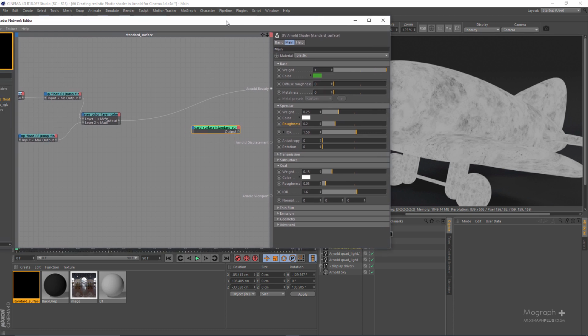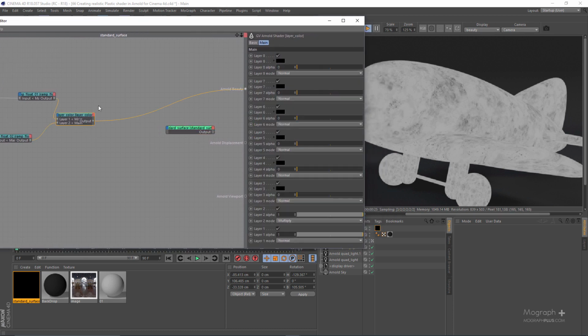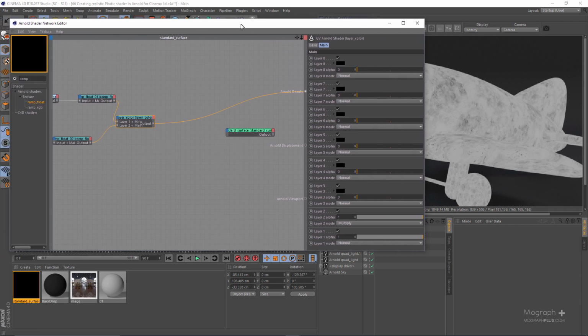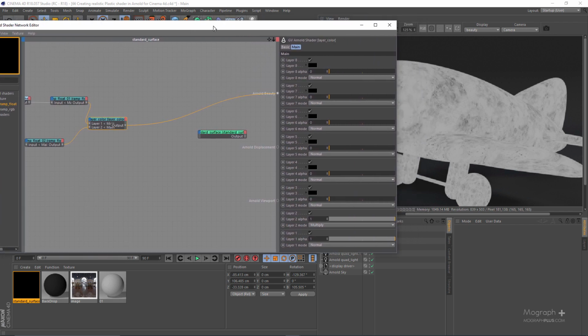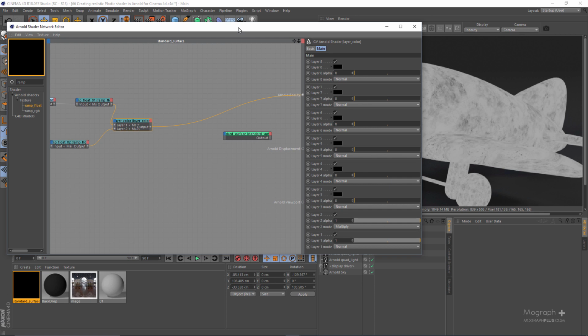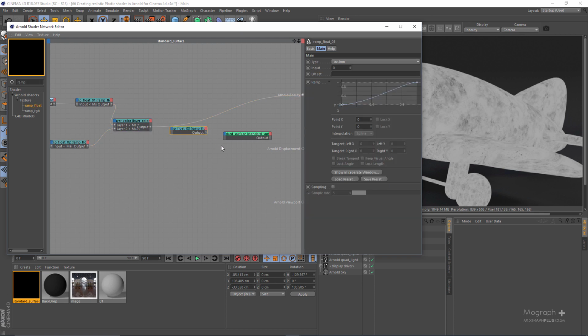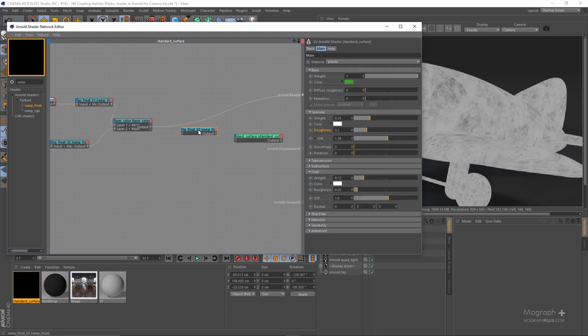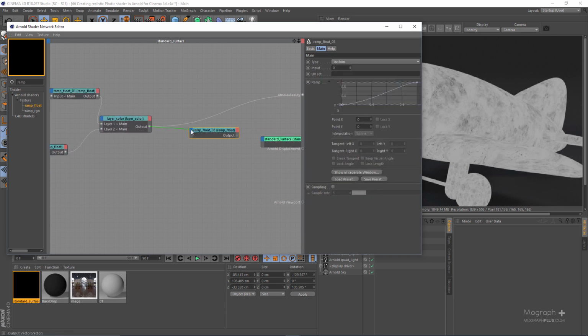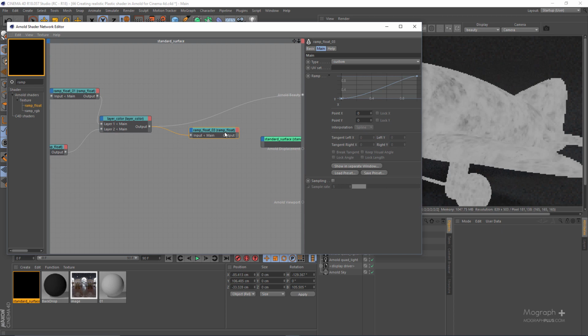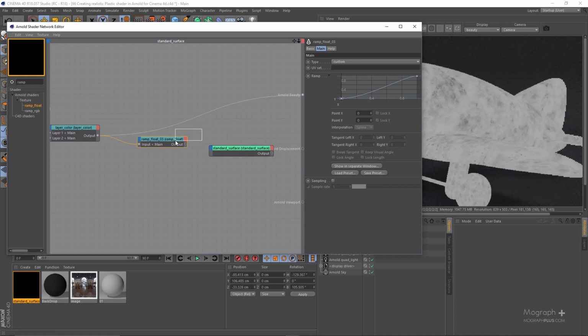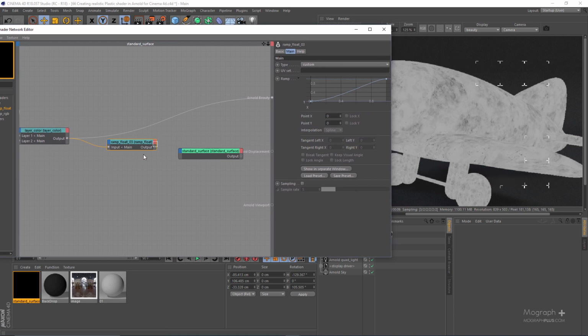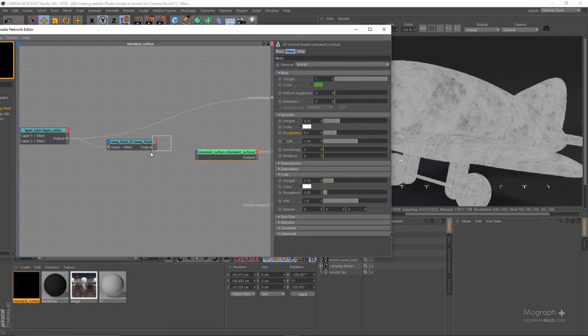Okay, so to personalize this particular layer color output, I'm going to be again using a RAM float node, or you can again use something like a range node, but in this case let's again use a RAM float node. Okay, connect the output of the layer color to the RAM float input, and I'm probably going to connect this RAM float node to the specular weight.